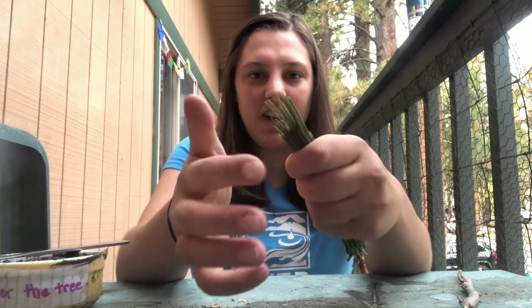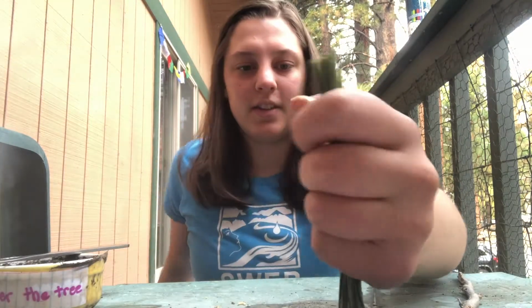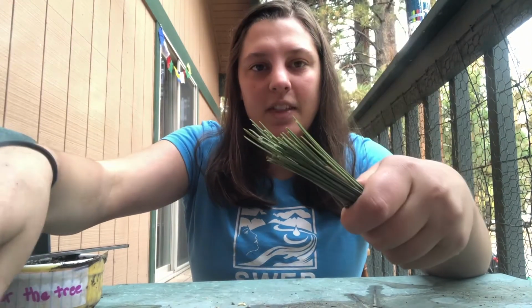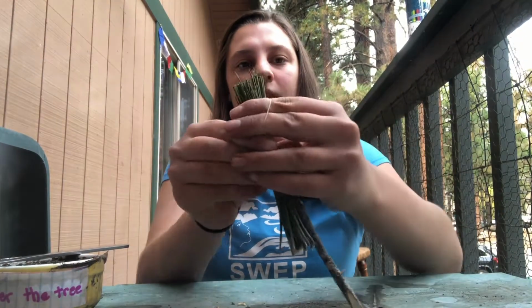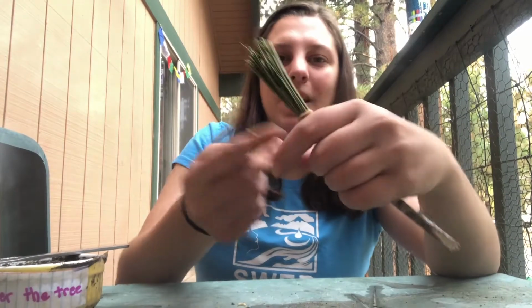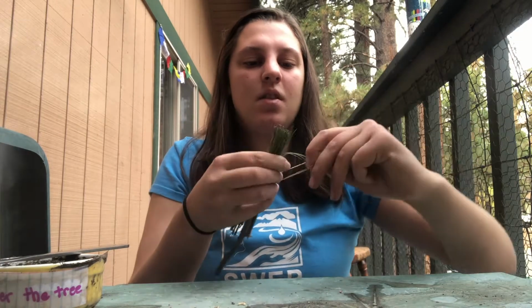So they're all about the same size. I think I'm going to cut the tallest ones off so that it holds paint better. Alright, so now they're perfectly the same size. I've got them all stacked up. And then I've got my stick. I'm going to put it with my stick right about there and then tie the 2 together. Alright, that's what it looks like. And I'm going to add 1 more rubber band so that it's super duper stable. Perfect. So I've got this paintbrush and I've got this paintbrush.